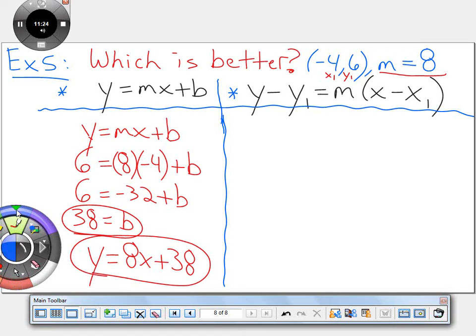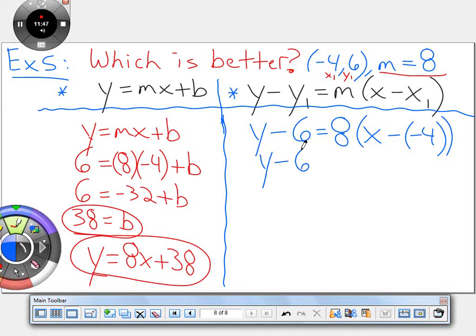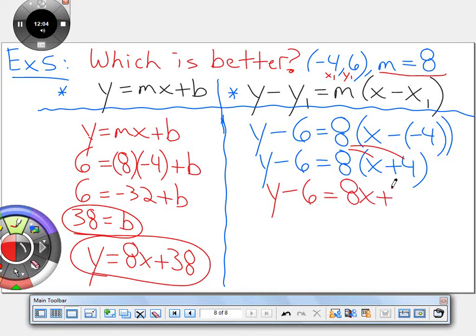All right. Now I'm going to try the same problem, but I'm going to do the point-slope method, point-slope form. So I'm going to go y minus whatever the y is, so I would put a 6 there, equals, the slope is 8, and it's going to be x minus a -4. Okay. So we don't like the negative deal, so we would say this would be y minus 6 equals 8, and then it would be actually x plus 4. Now I'm going to go ahead and distribute so I can get rid of the parentheses. So it's going to be y minus 6 equals 8x plus 32.